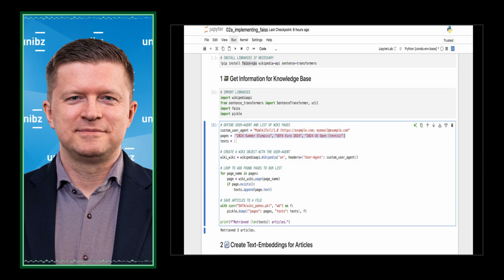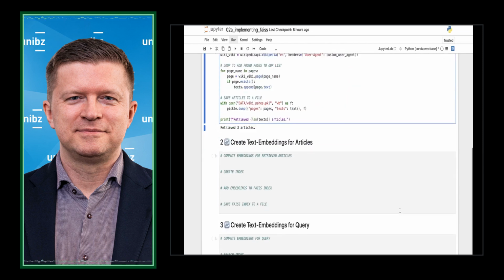So now we create text embeddings with those Wikipedia articles. We've also done this last time, so we do exactly the same steps. We load a pre-trained transformer model, and then we encode the articles into embeddings. Then we add our calculated embeddings to our newly created FAISS index, so that later they can be searched for queries for nearest neighbors.